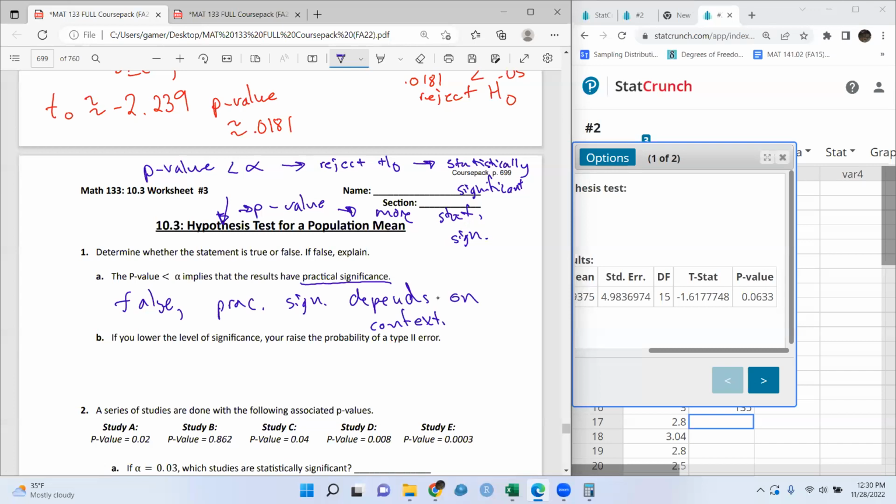Okay, this is another nice one. I know you did in the notes with Cindy in 10.3 that if you decrease alpha, that means you're increasing beta. It's like this little curly B. And remember, beta is a type 2 error, alpha is a type 1 error. Level of significance is alpha, and level of significance is the chance of a type 1 error. So this one's true. Lowering the chance of a type 1 error increases the chance of a type 2 error. There's that seesaw kind of effect going on there.